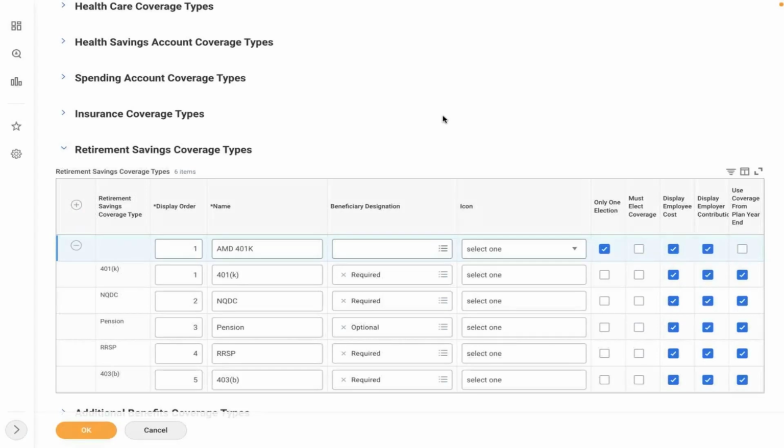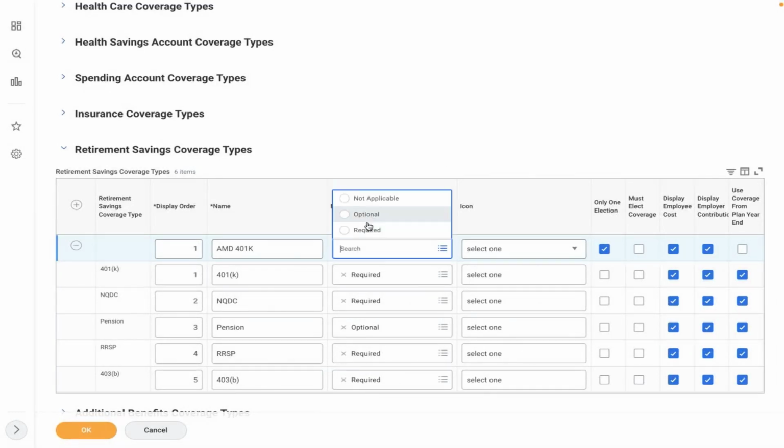So would you like to allow beneficiary designations? Beneficiaries are required. In simple, this is a retirement savings account. If something happens to an employee, any risk happens to an employee, so who is going to get this benefit? For example, an employee called Mr. John has contributed around $20,000 for his 401k retirement savings. Later, some risk happened to him. He expired. Then who has to get this amount? Either dependents or some beneficiary trustee.